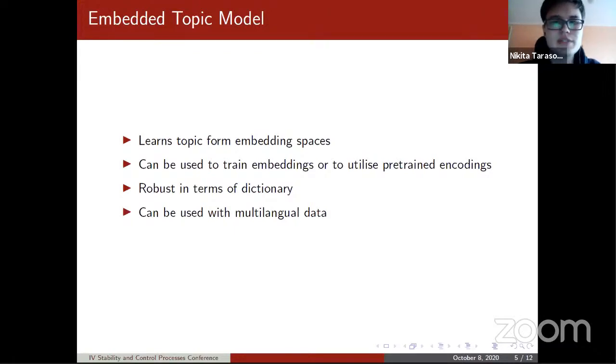There are 2 main use cases of this model. It can either learn embeddings as part of its inference process, simultaneously obtaining embeddings for topics, or use previously fitted embeddings provided by another model. The most obvious advantage of this model is modeling words not present in the training data. Another advantage is robustness in terms of stop words and vocabulary. It simply bypasses this issue by recognizing the place of stop words in the embedding space and putting them all into a separate topic.